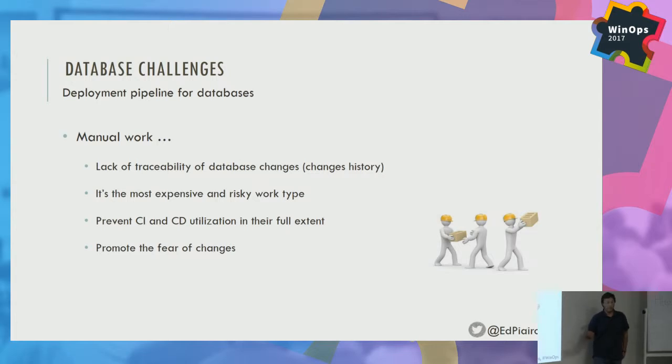When I'm talking about manual work, it's the worst kind of work. It's expensive because you take a lot of time. It's risky because you will make mistakes. And as soon as you're done, you forget what you did. So the next week, when the system is down, it's crashed, you don't remember what you changed that caused it. So you are working without memory. You don't have traceability. In database, that is a key factor. You need to know what is changing. And of course, if you are doing manual steps, it's really hard to get CI and CD. I wouldn't say it's impossible. Someone could do that, but it's very, very hard.